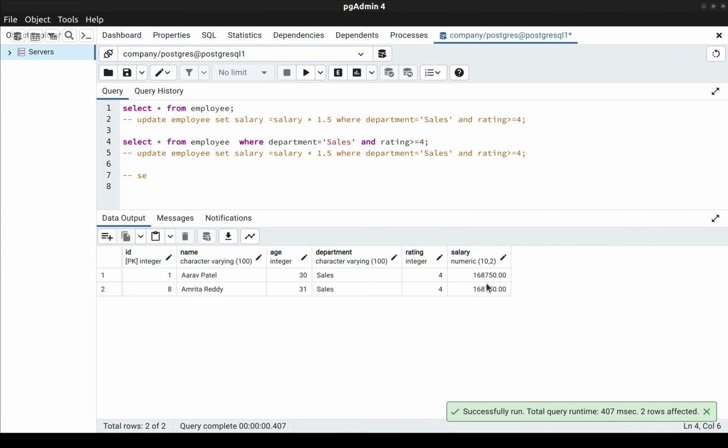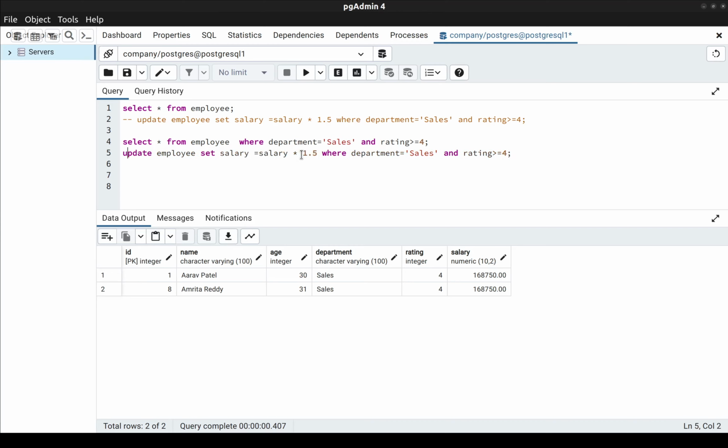Yeah, we'll see that their salary has been incremented by a huge amount, but this is still not very satisfactory, because what I would want is that after I update the table, I would want to know which all rows got affected, at least the primary keys.